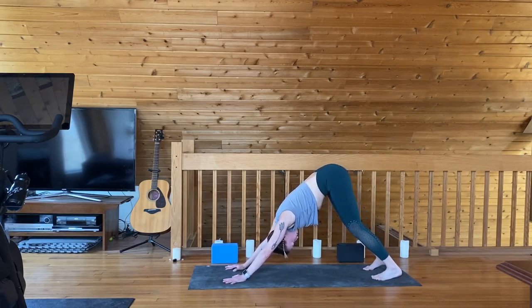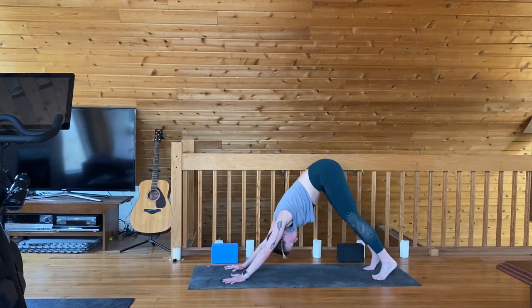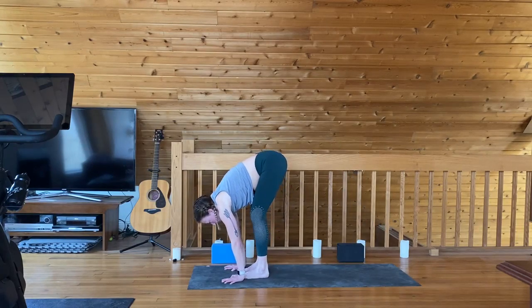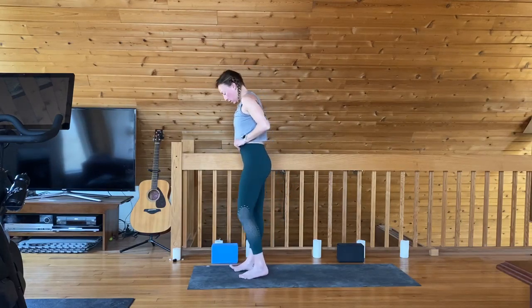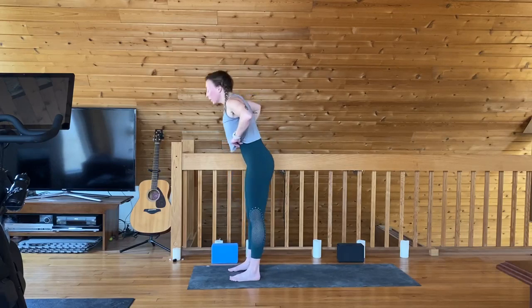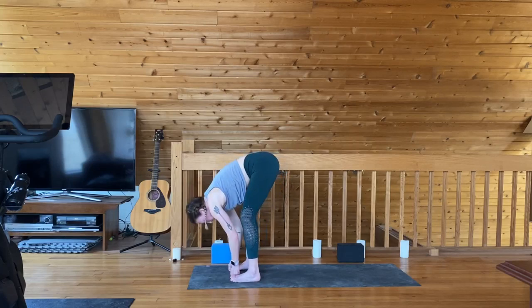For two. For three. For four. Five to rise, bend the knees, step or hop, halfway lift, and then fold. Chair pose in, Samasthiti out. Now hands to your hips, feet hip width distance, inhale, lift the chest, exhale, fold forward, peace fingers catch the big toes, take another inhale, halfway lift, and then exhale to fold.